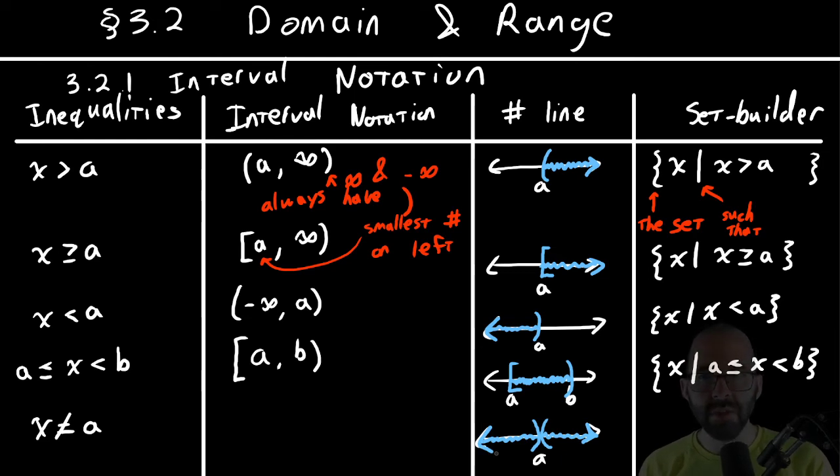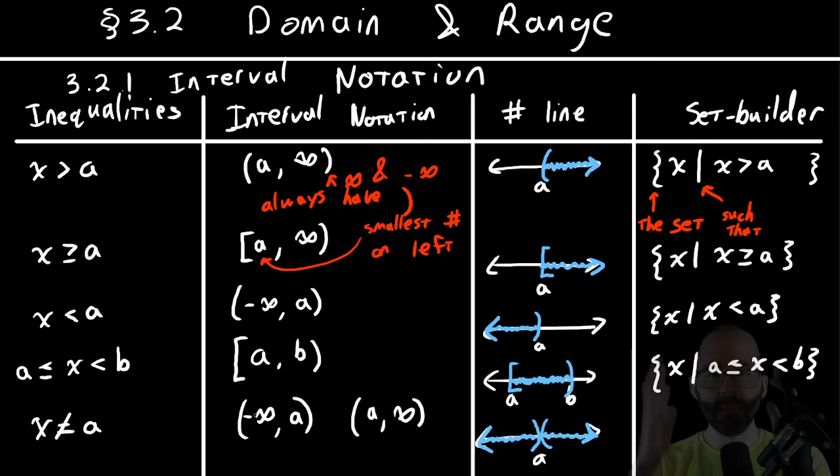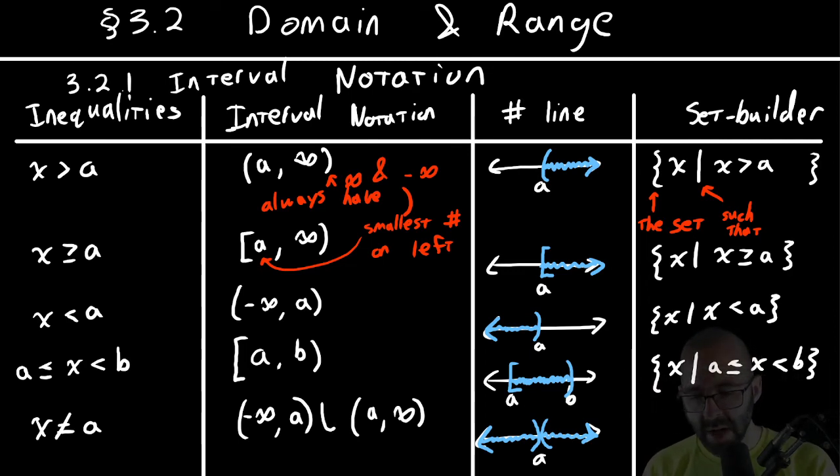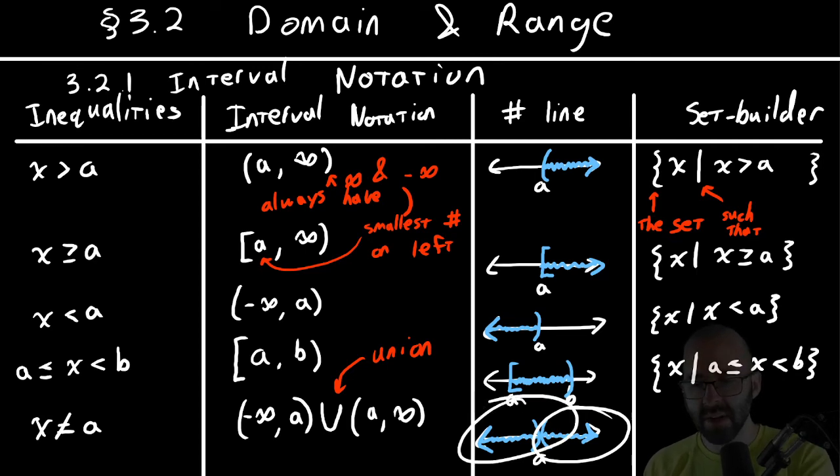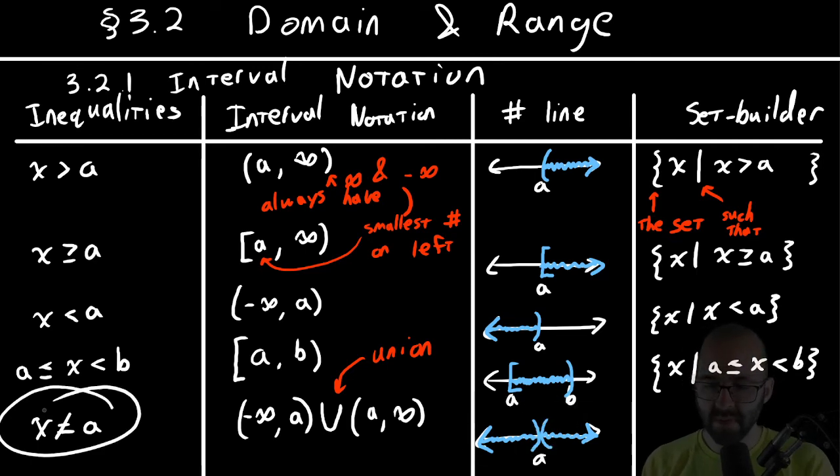And that's exactly how we have to write it in interval notation. It's everything smaller than a, that's negative infinity to a, and everything bigger than a, that's a to infinity. And then we're combining both of these sets together. We combine them with this big kind of parabola. It kind of looks like a giant U. This is called the union sign. And that's how we write it in interval notation. There's two intervals, right? Smaller than a, bigger than a. It's another way of saying just everything that's not equal to a.